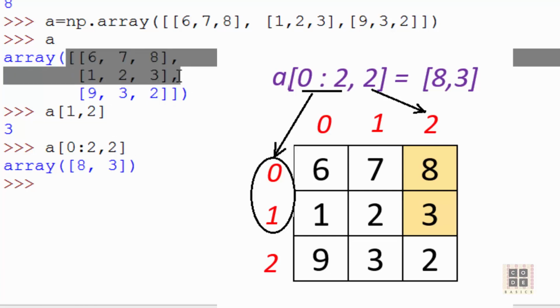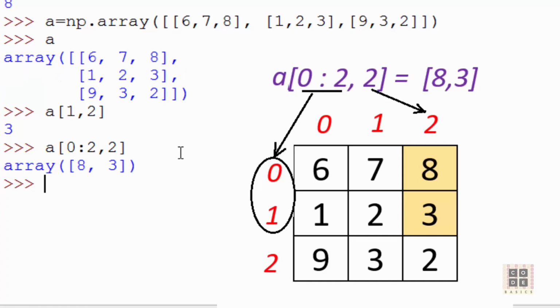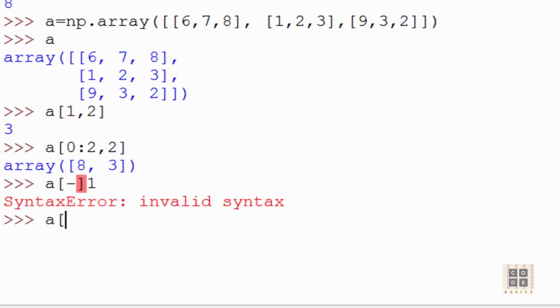So in these two rows, the second element is 8 and 3, so that's what it is printing here. You can also do a[-1]. So -1 is the last element. So the last element here is this last row, so that's what it is printing.